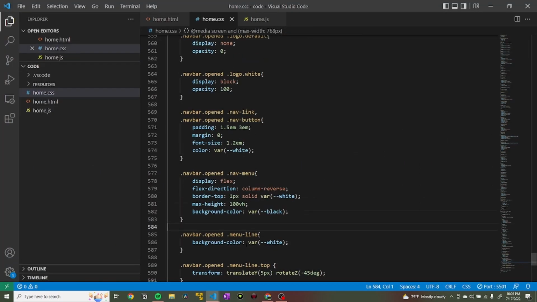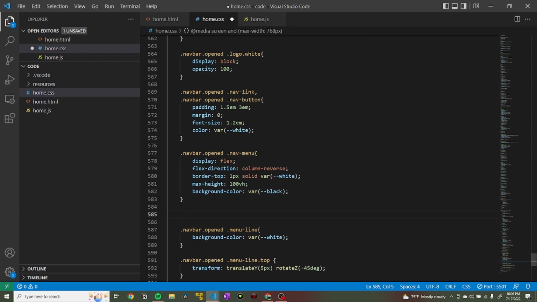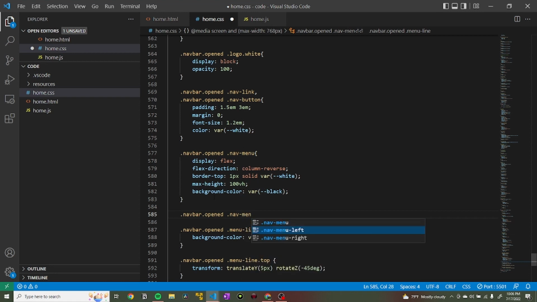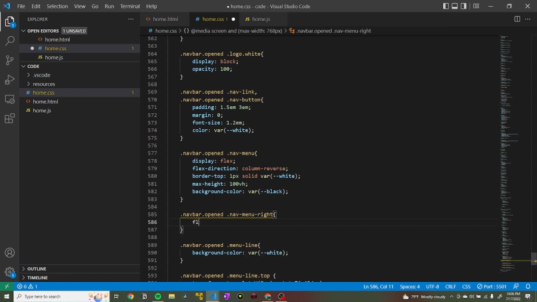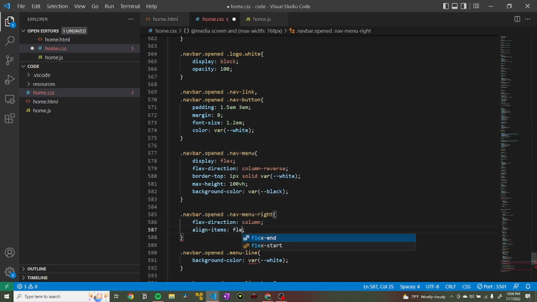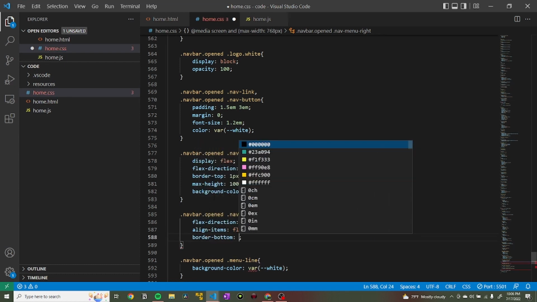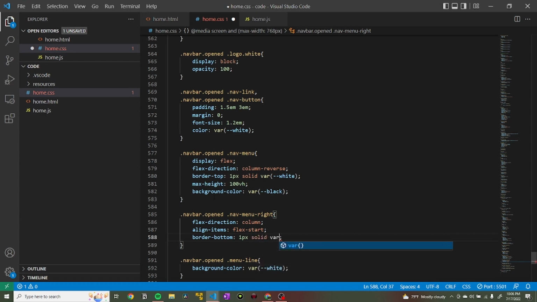So go back here, and let's go to our navbar.open, our nav menu. We're going to make sure that this has a flex direction of column, and it's aligned to flex start. That's basically the left, right? And then I'm just going to give it a border to the bottom of 1 pixel solid white.